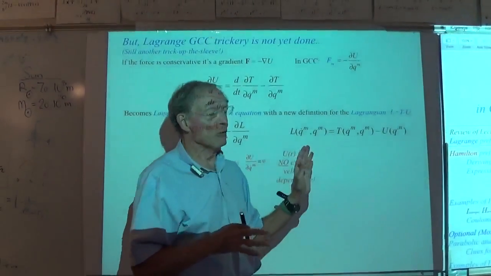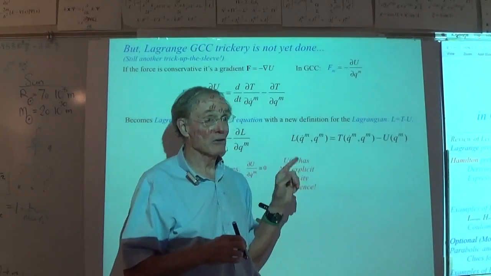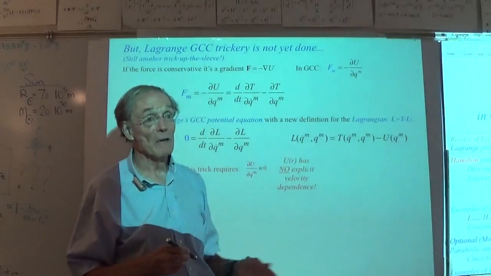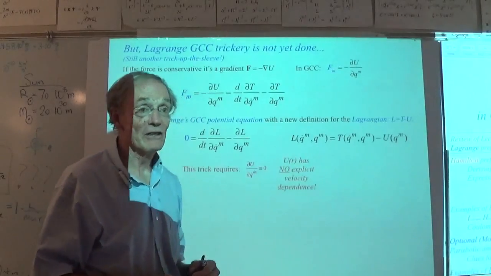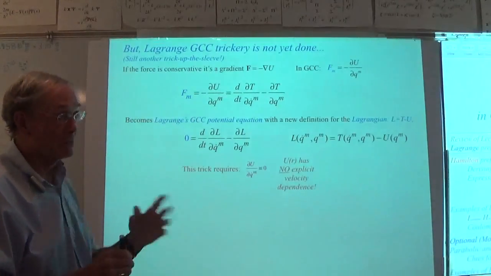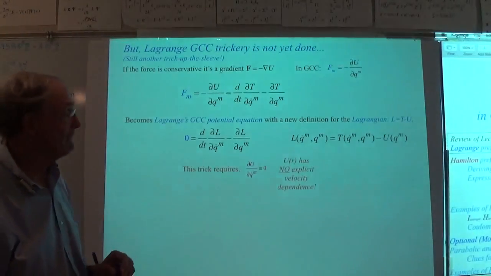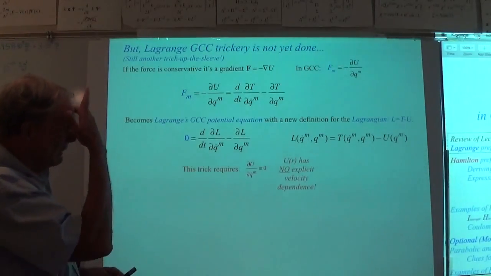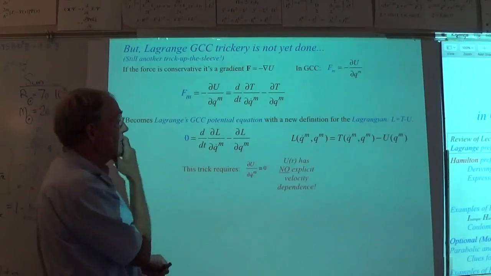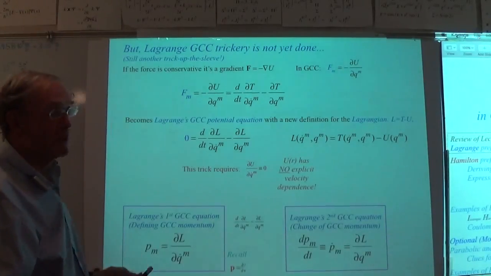Now, in order to do electromagnetism, we're going to have to fix this. Because electromagnetism has lots of things that, if there's a magnetic field around, depend on velocity and you get some charge, we're going to have to fix this. But that will come later. We got enough things to worry about right now. Okay. But this is certainly elegant. Now, is this the most elegant way to write it? Absolutely not. This is the way you can remember it.